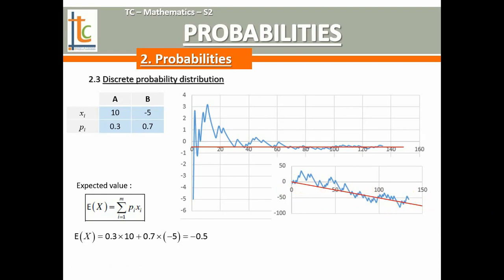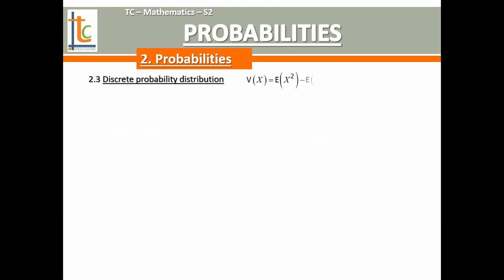And that's the role of the variance. The variance corresponds to this formula, and the standard deviation is the square root of the variance. Once again, just as in statistics. So, by the way, what's the difference between statistics and probabilities? Well, statistics show you what happened in the past, and probabilities try to focus on what could happen in the future. But with the same language, so the formulas will be the same.